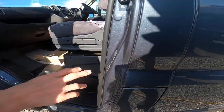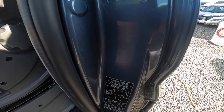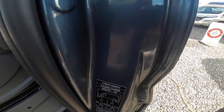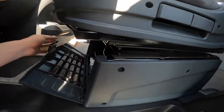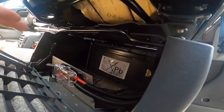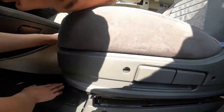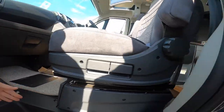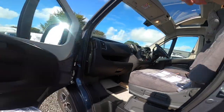On the inside of the passenger doors, you'll find your tyre pressures, so 5.5 bar, which is 79.5 psi all around. Underneath the passenger seat is where you'll find your leisure battery. Underneath the cab floor is where you'll find your engine battery. And then on the side of the passenger dashboard is where you'll find your bonnet release.